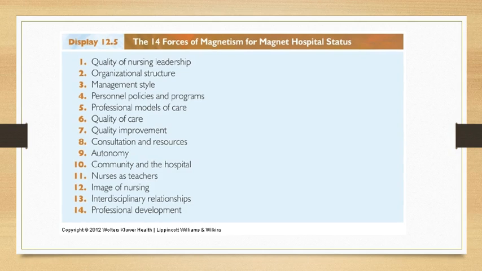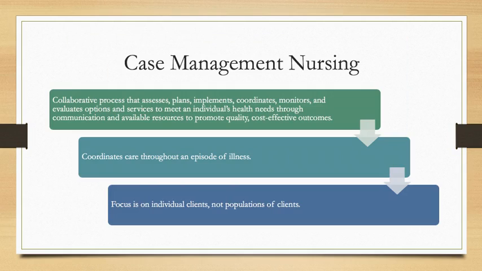Another reminder about Magnet, we talked about that in Module 1, so I won't go too much in depth. What I want you to be mindful of is that Magnet hospitals are very focused on nursing excellence. They want well-qualified nurse executives. They want nurses who are autonomous, who work in a shared governance or participatory management style. And then they want a culture that really focuses on quality of care. And that's an important element when we are thinking about our outcomes, that we are thinking about what's the best kind of nursing care we can provide.